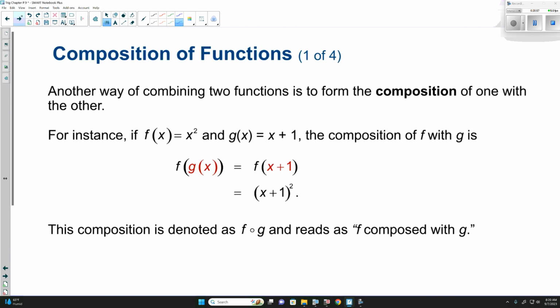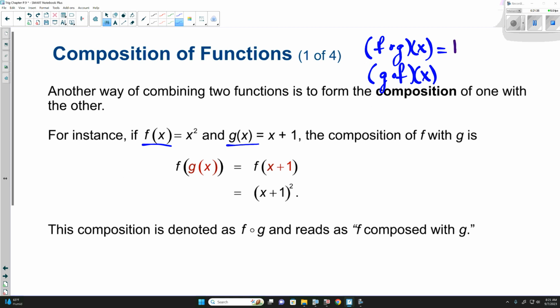Composition of functions. The first time I learned these, the teacher referred to them as fog and goth. And the reason for that is because there's two ways that we normally write this. And we normally use f of x and g of x. And the first way is f open circle g of x, f of g of x. And it kind of looks like fog. And the other one we have is g of f of x. And it kind of looks like goth.